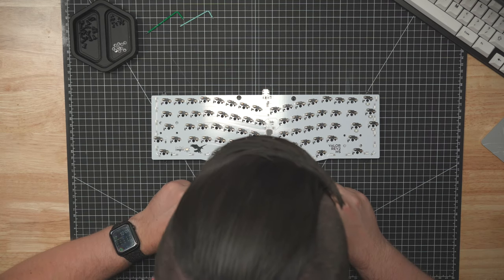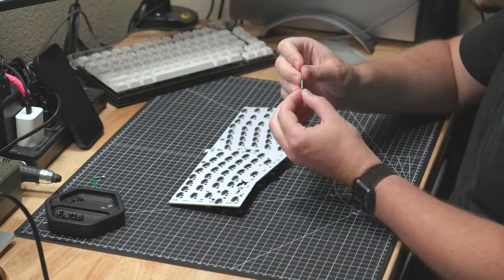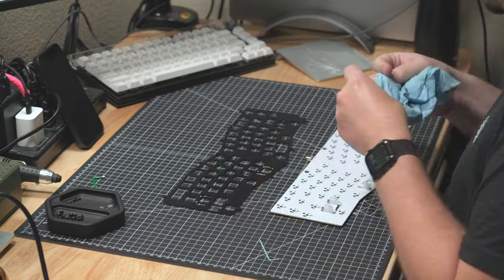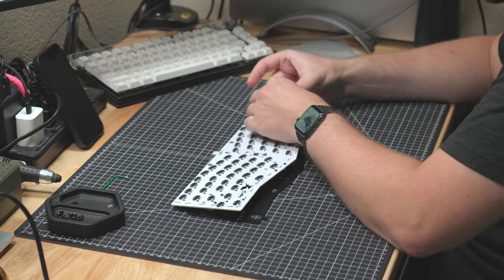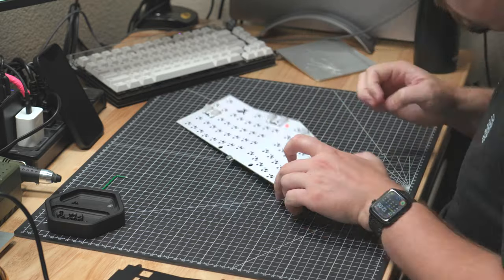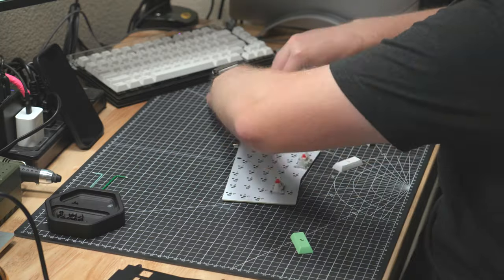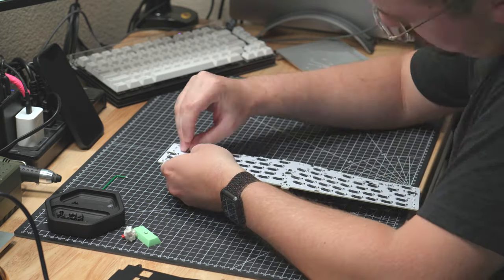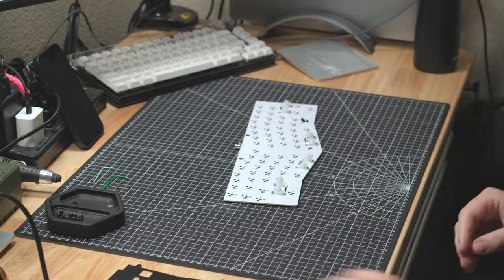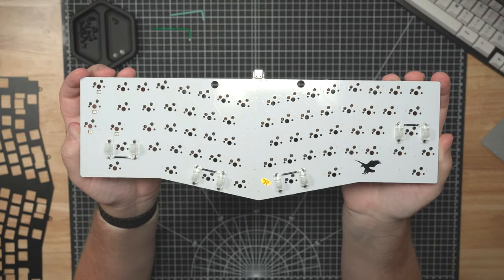Did they all stay in when the plate just fell off? Yes. Okay, cool. Now I'm going to screw these in. All right, see you on the other side again. Once I got them screwed in, these stabies have turned out significantly better than the U80 ones, so maybe I just had a wire balancing issue.